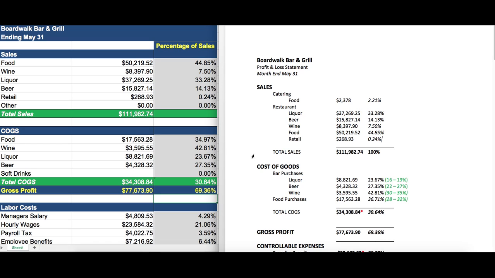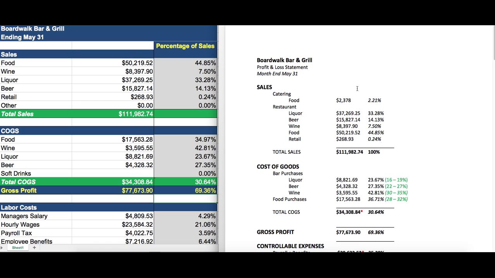And you should be able to get all these numbers from your POS, all of your sales numbers. We use the Bar Patrol app to take all the inventories and enter the invoices, and then you have all the wholesale amounts to enter for your COGS, cost of goods sold, which I'm going to talk about right here. So here we go. Profit loss, I'm going to break it down from the top, assuming you don't know a ton about it. It's not that hard once you get it going. You just have to know how to read the numbers and what the industry standards should be.